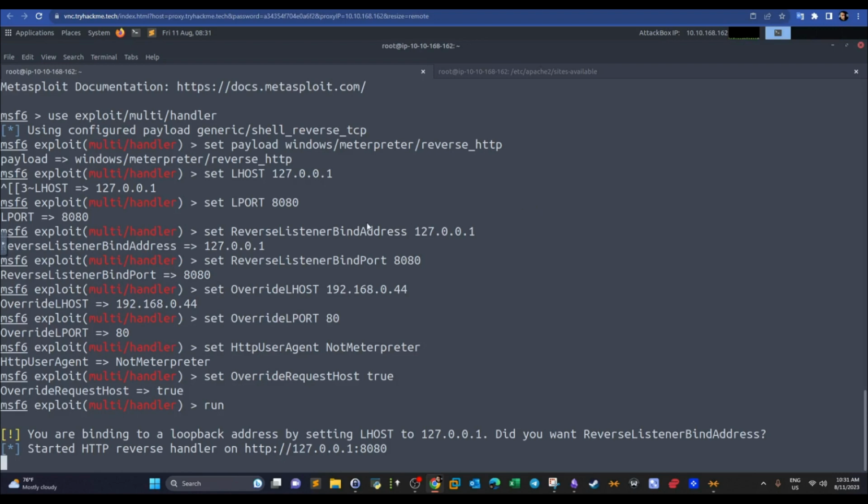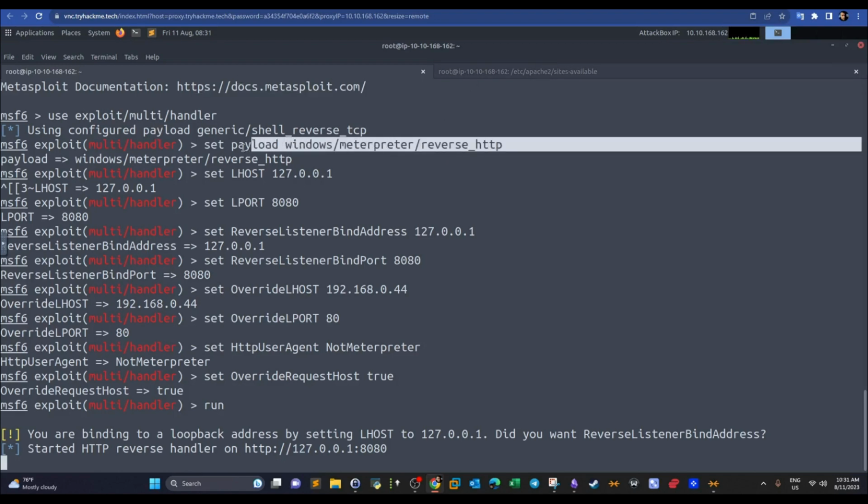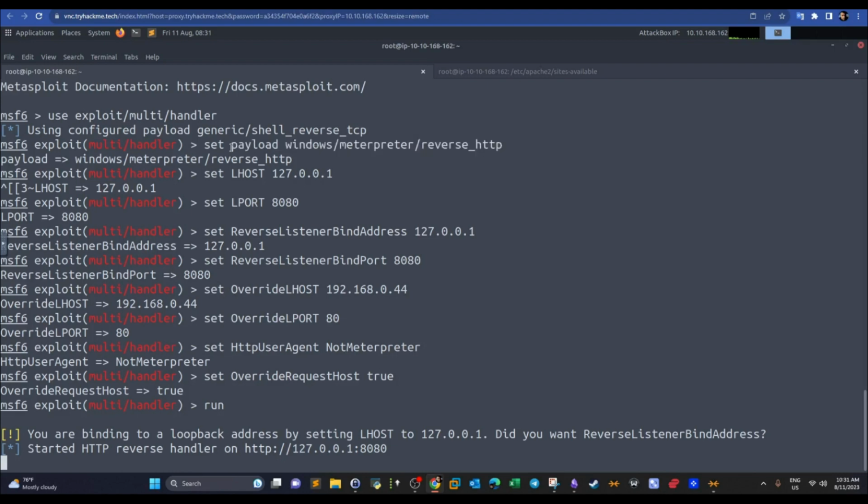Now, after we have set all the configurations between the C2 server and the Apache, it's time to go back to Metasploit and make sure to use this payload with whatever exploit you want to use. This is the payload that we're going to use all the time. We use this payload multi/handler, and you're going to use the exact same payload with any other exploit module, because all the requests will be channeled through this payload.